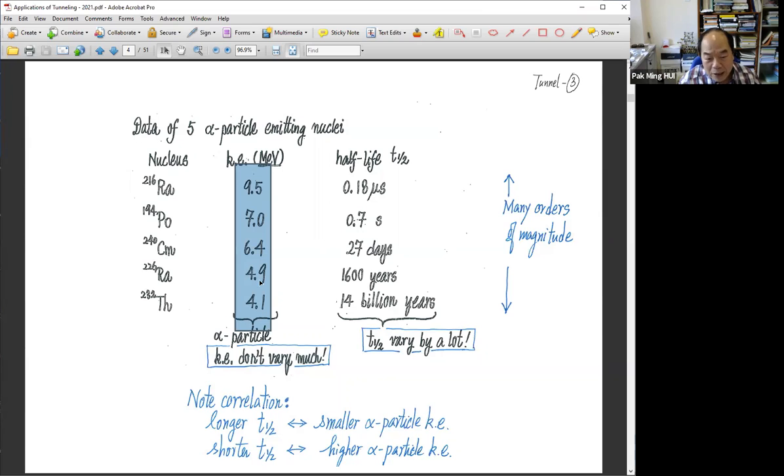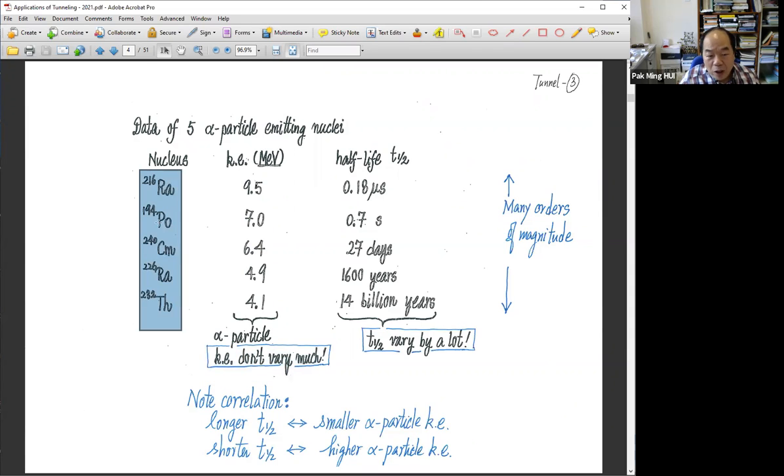Okay, now look at this number, rather boring. Now this is MeV, 10 to the power 6. Okay, MeV, nuclear physics scale. And then all of them are just 1, 2, 3, 4, 5, 6, 7, 8, 9. Okay, so you see, 4 to 9 MeV. We realize that the kinetic energy does not vary by much across different nuclei.